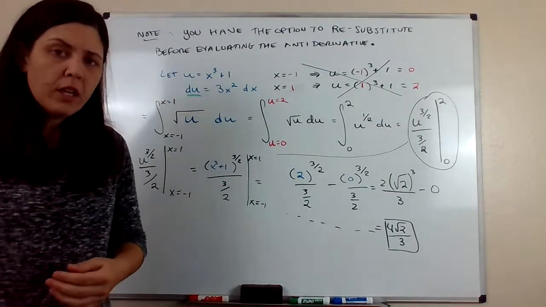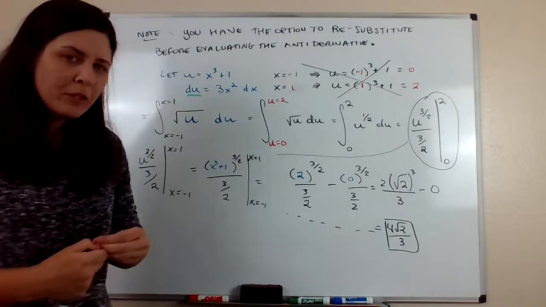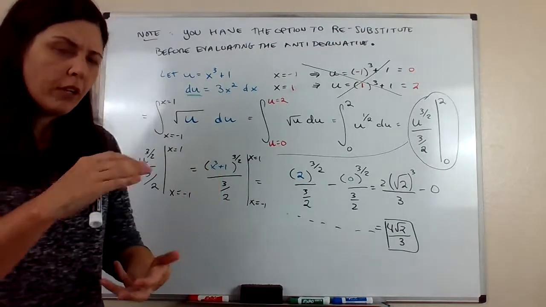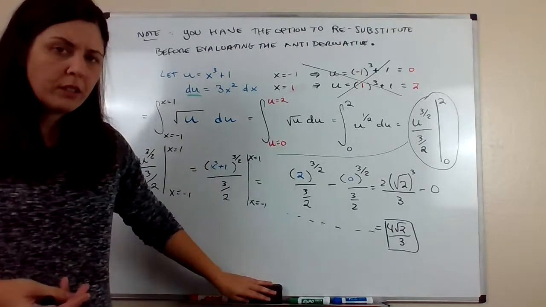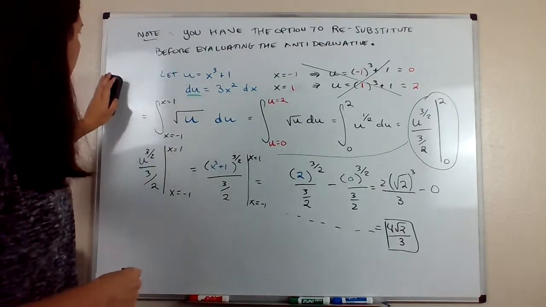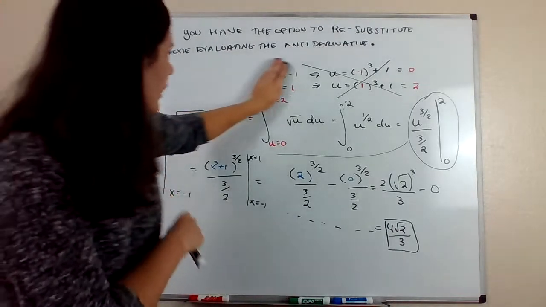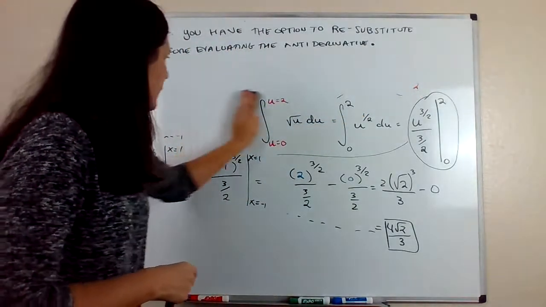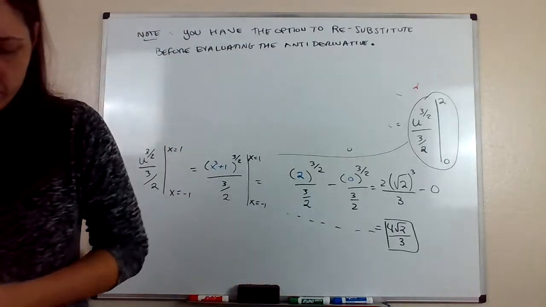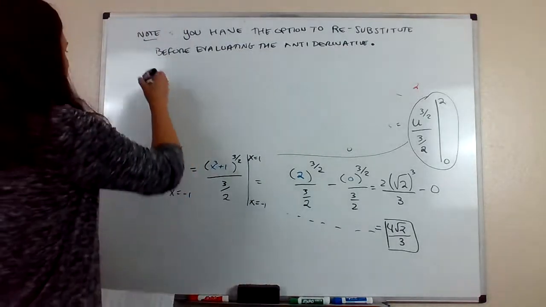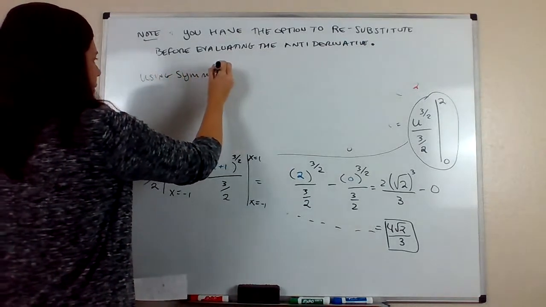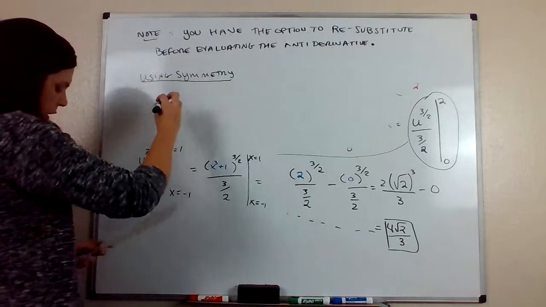The next thing I want to talk to you about involves symmetry, because where we're headed next has to do with the area between functions. If you figure out that there's symmetry, it's going to make your integration go faster. So let's get into that. Let me get rid of this part. Okay, so using symmetry, the symmetry of the graphs that you're working with.